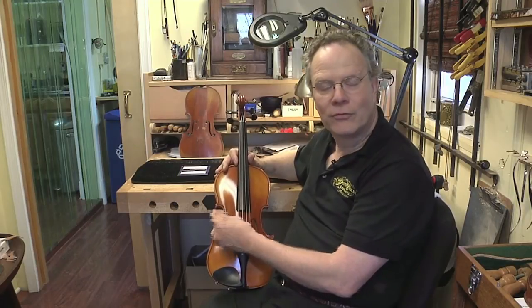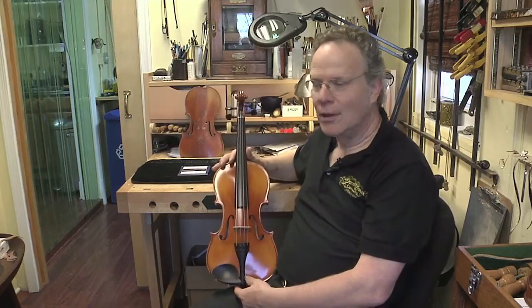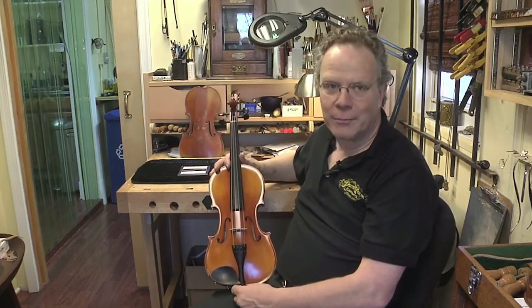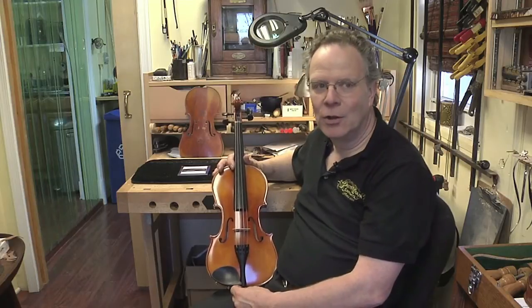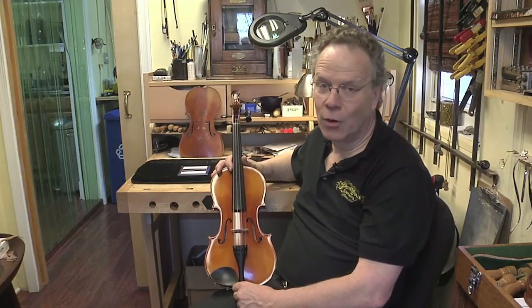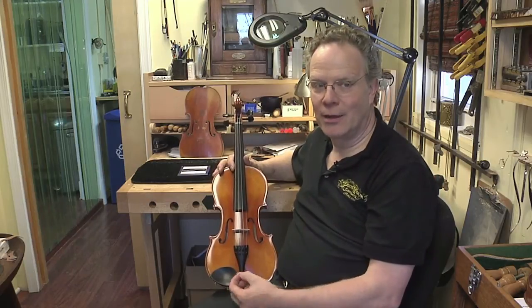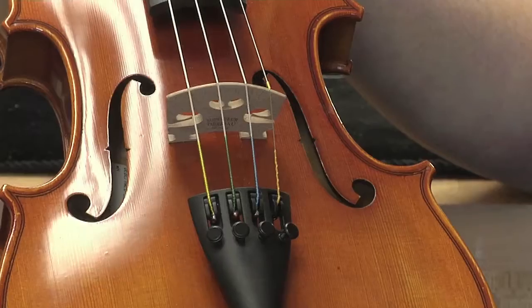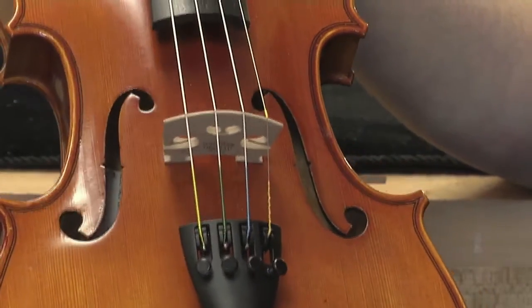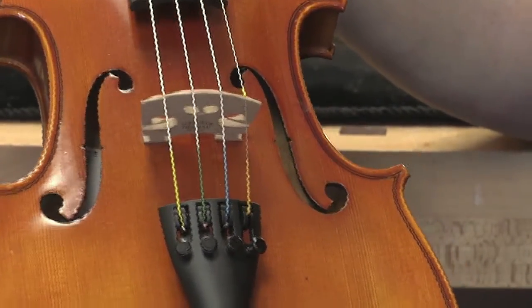So often what you'll find is that classical violinists like the synthetic gut strings, and fiddlers and people who play electric violin and people who play pop violin will often use the steel strings because almost always they're using electrical amplification. And if there's the tiniest bit of out of tune, it makes them really crazy. So they usually use steel strings instead of nylon strings.